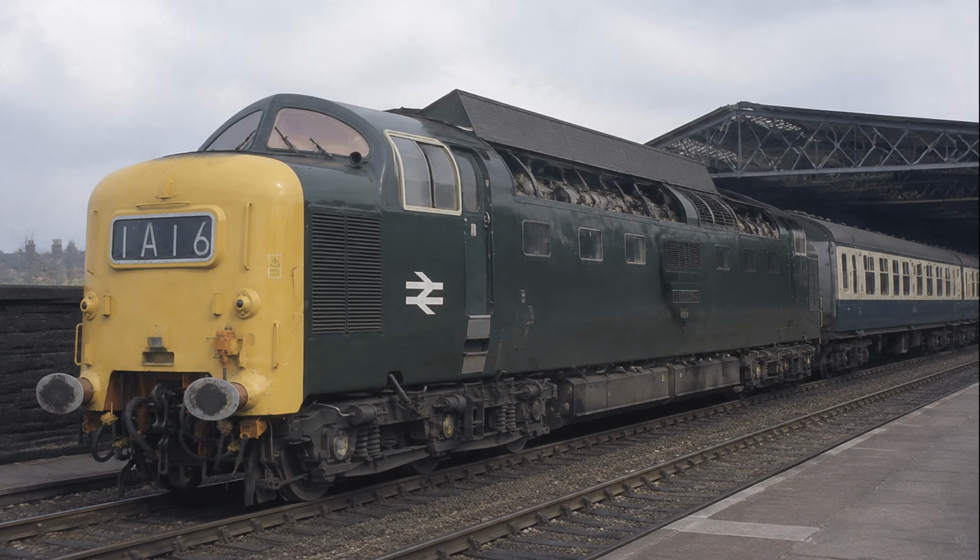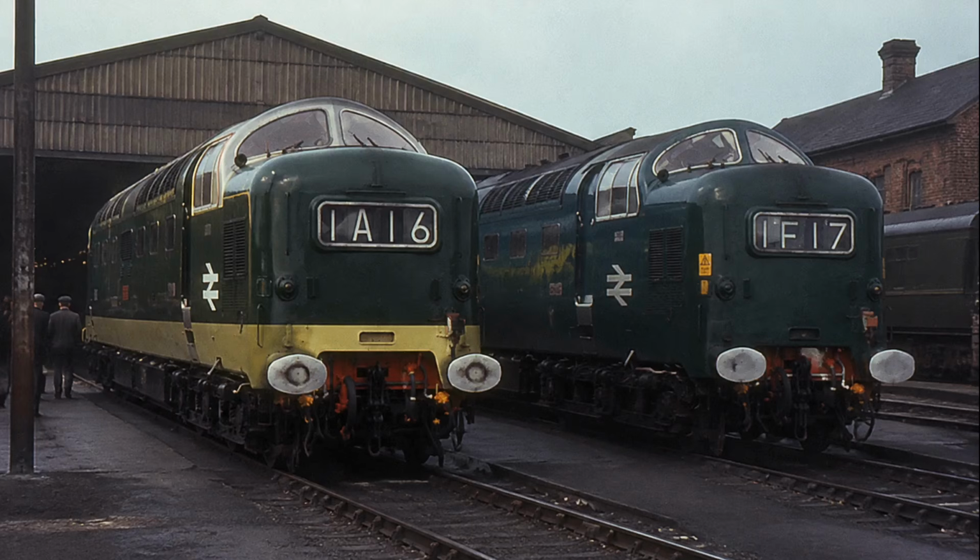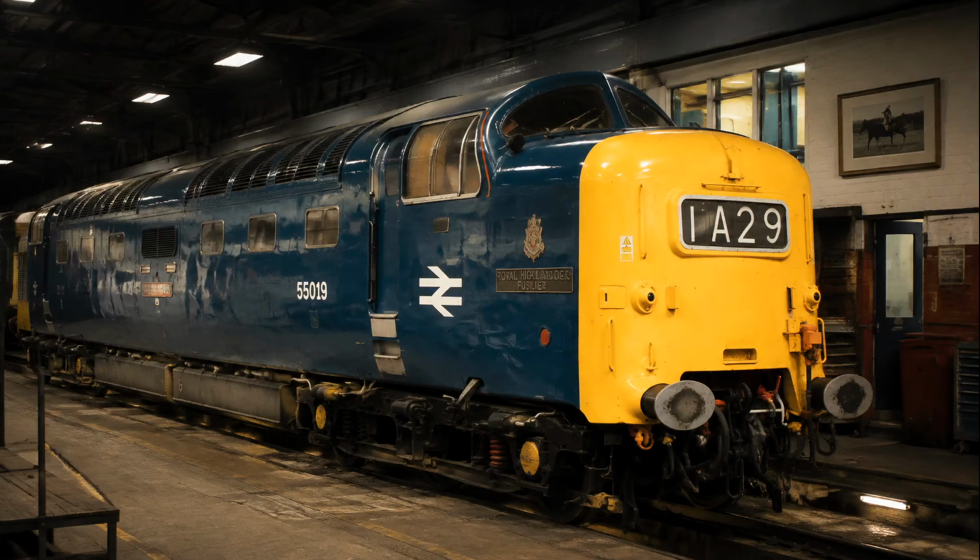Production Deltics were unmistakable. They had long bodies, 6 axles in two 3-axle bogies, broad windscreens, rounded cab noses, and headcode arrangements that changed visually as the fleet aged. Their original British Railways green livery used pale window surrounds and comparatively small yellow warning panels in later green form. During the 1960s and 1970s, the fleet moved into corporate rail blue with full yellow ends and tops, with numbers beginning 55. The locomotives were also named, many after racehorses or British Army regiments.